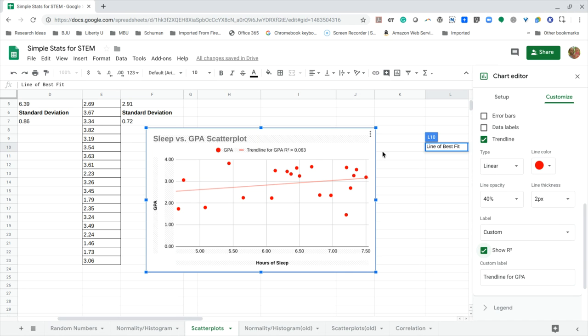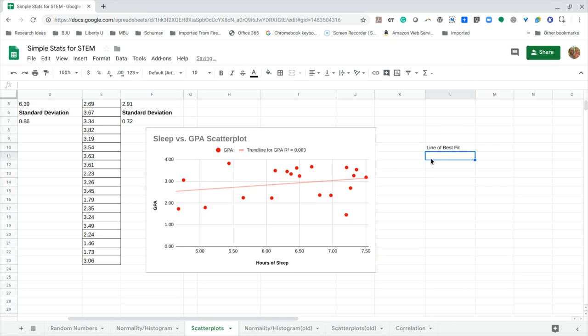In fact, we could say it this way. If our effect is 6.3%, I would say that 6.3% of GPA is being accounted for by the hours of sleep. So this is not a real big effect, but it's not anything to ignore either. We wouldn't necessarily expect to have 100% here, or even 50% would be very big. So an effect of 0.063 is not huge, but it's something to take note of.